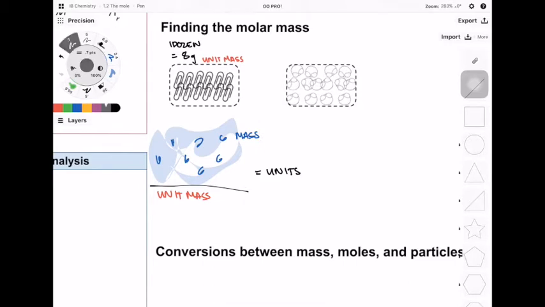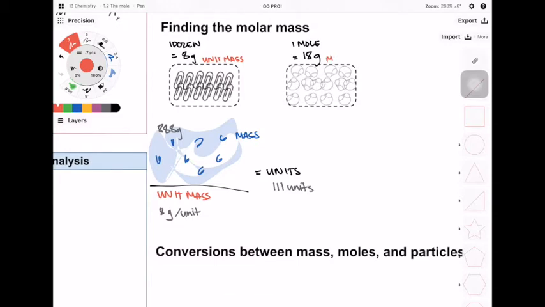For example, if the mass of these paper clips is 888 grams, and we know that each unit is 8 grams, overall we can calculate that there are 111 units, and that tells us how many paper clips we have. So again, it's a lot easier when we package our small items into units, and if we know the unit mass. And we can do the same thing with atoms.